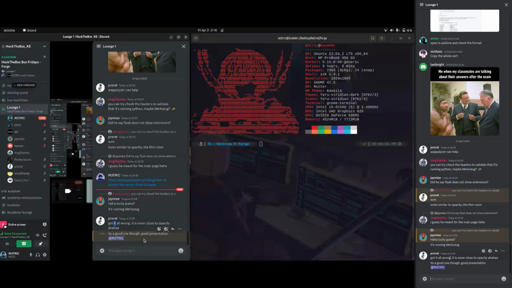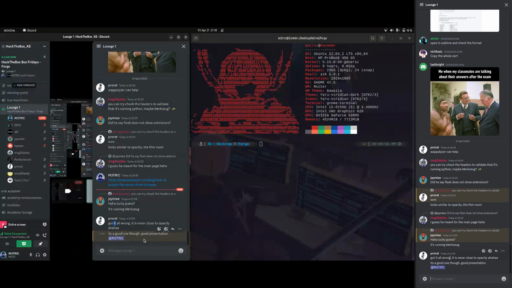If you want to learn more about server-side request forgery, you can do some of these boxes. We have Medium, which had some good SSRF, although I didn't do it. But Medium was also, oh no, not Medium, Health. Yeah, Health was a good box.